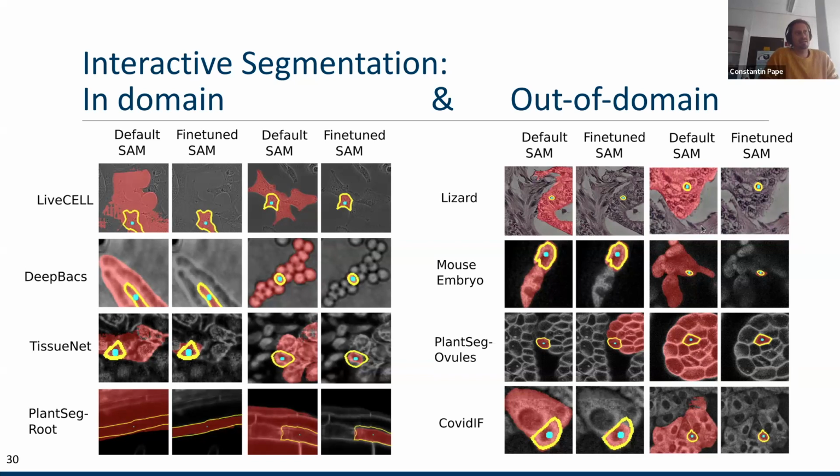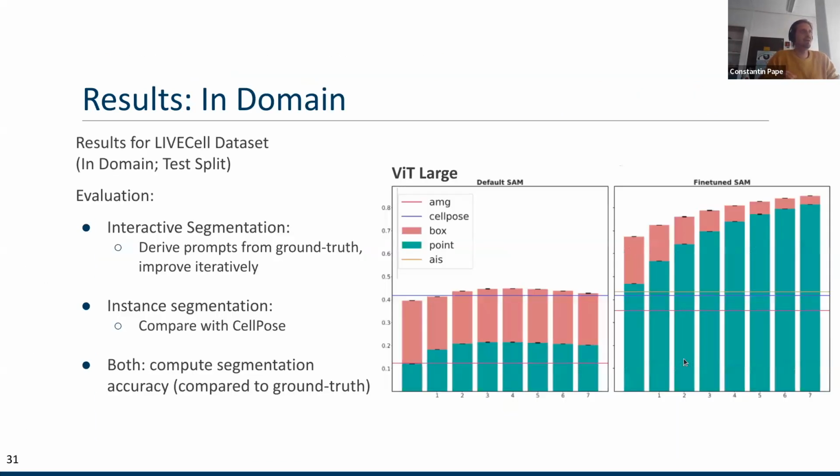That's why we also tested these out-of-domain cases here, where we actually don't use very similar data in training. And we can see now here also that the fine-tuned model does a lot better. So we see that it also improves generalization to other microscopy images that are not super similar to the training set. Yeah, so that was the first point.